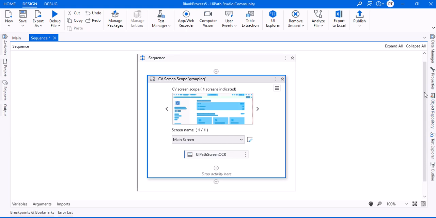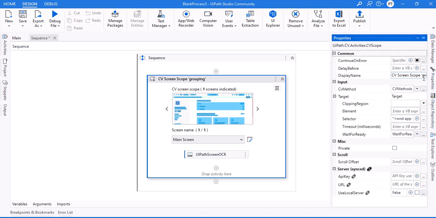And here, if we go and see all the properties available with the Computer Vision Screen Scope, there is the delay before, delay name, and CV method, which is the element detection method you want to use: neural network or OCR method, which is also mentioned over here.